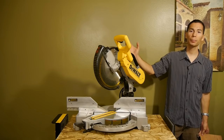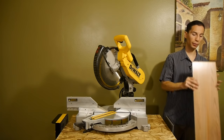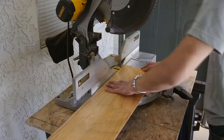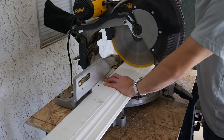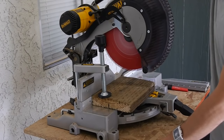It uses a 12-inch blade, and what I like most about it is the cut capacity. Check out this piece of laminate flooring — this board is almost eight inches wide and it can cut it in one chop. It has a horizontal cut capacity to cut baseboards lying flat up to 10 inches, and can easily tackle 2x8s no problem.